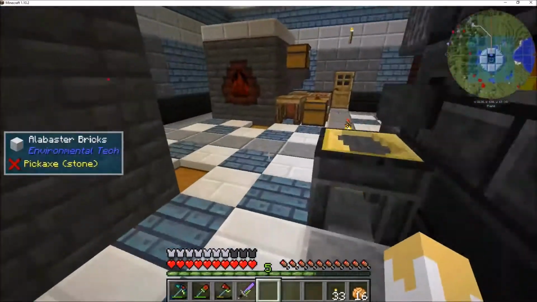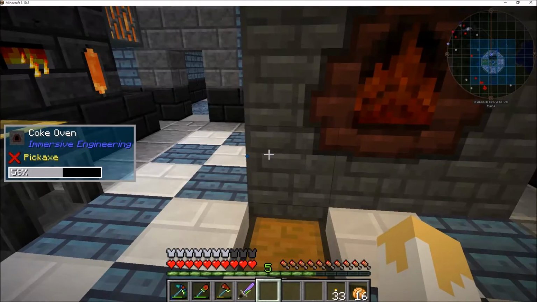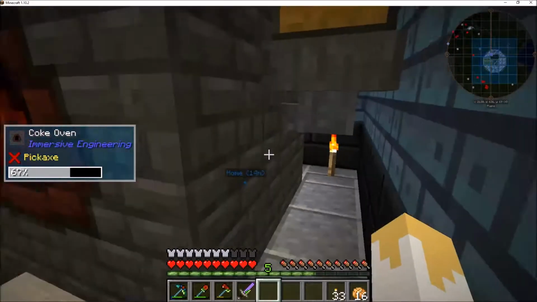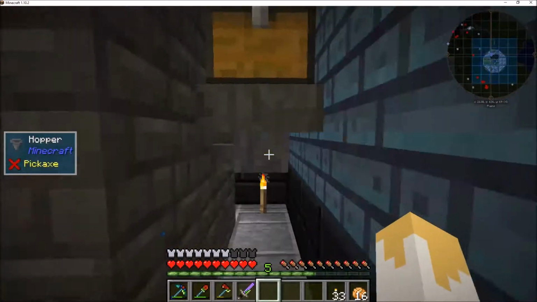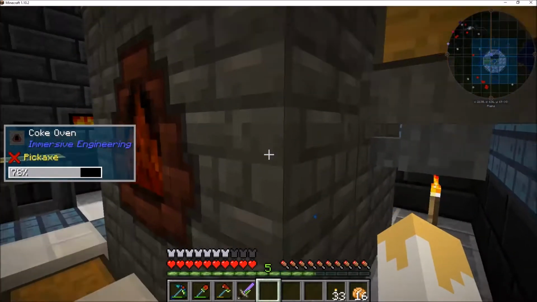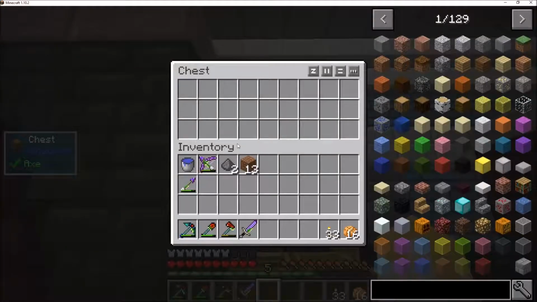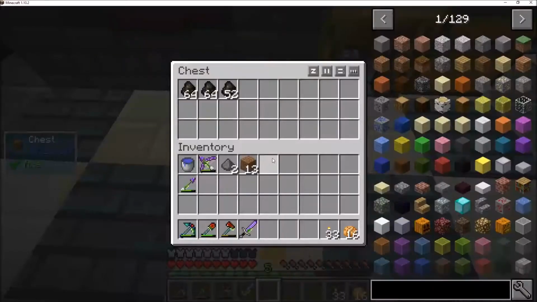Secondly, I went ahead and set up a hopper system. There's a hopper right underneath this coke oven, and it is producing me coal coke. I've got another hopper here going into the side. It can be in anywhere. It doesn't have to be in the middle block. Obviously, this isn't in the middle block. This is hoppering items into the coke oven, mainly coal to turn into coal coke. Over here, I'm hoppering wood into the coke oven, and then I'm pulling it out here.